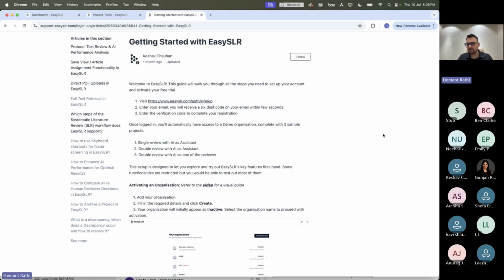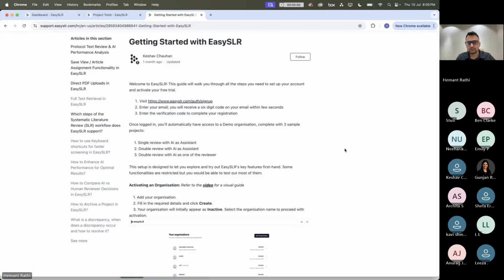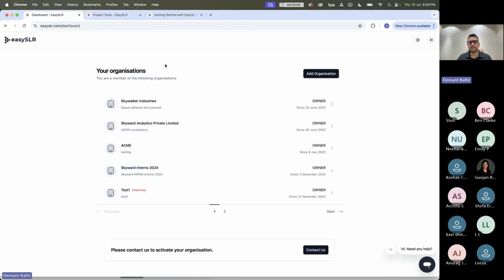All right, just a second. Okay, so let me go to the dashboard. So this is our home dashboard. You see that you could be part of multiple organizations. Where this proves handy is if you are a consulting firm working for a pharma company and that pharma company has a separate organization with us. So they can also invite you to work from their organization while you continue to maintain a separate org for your consulting firm.